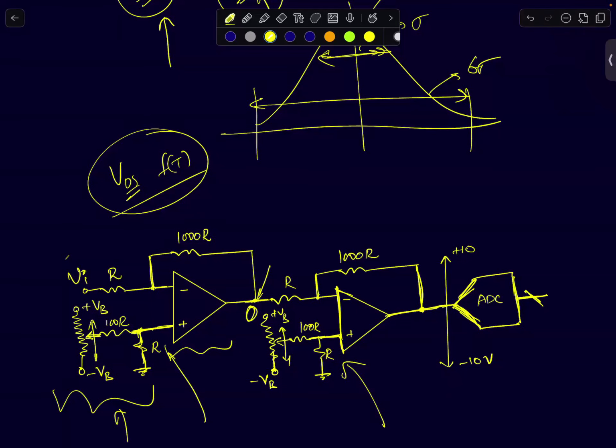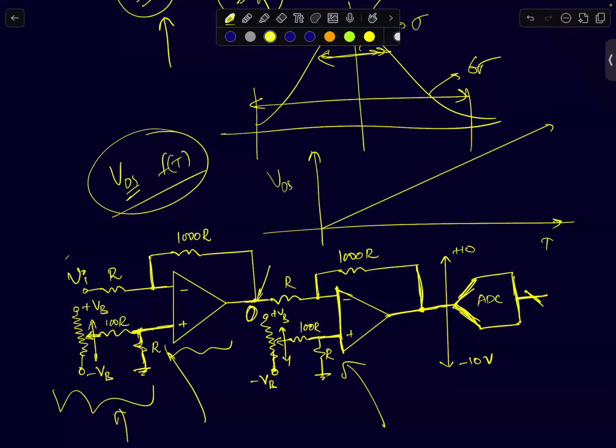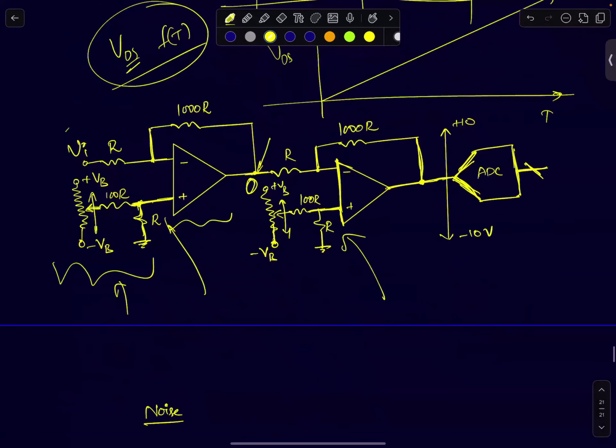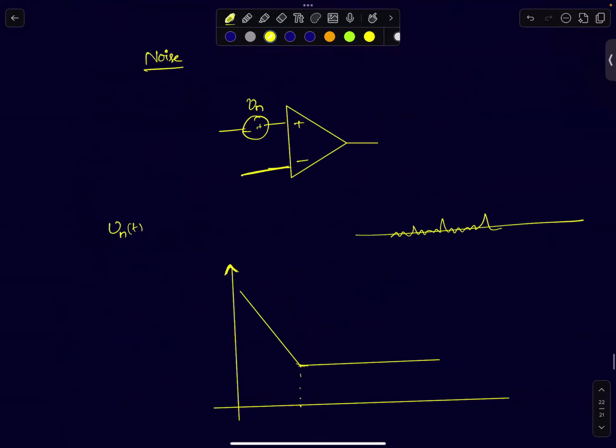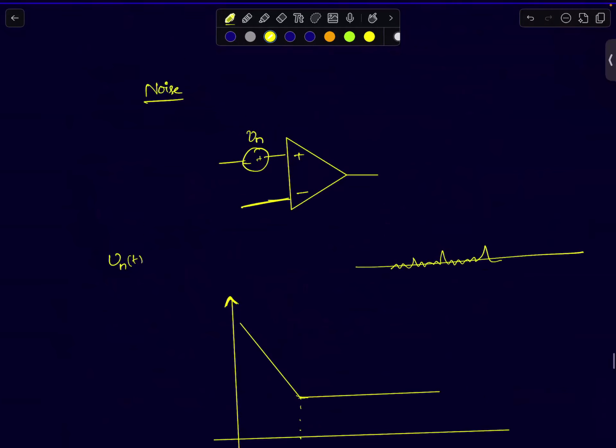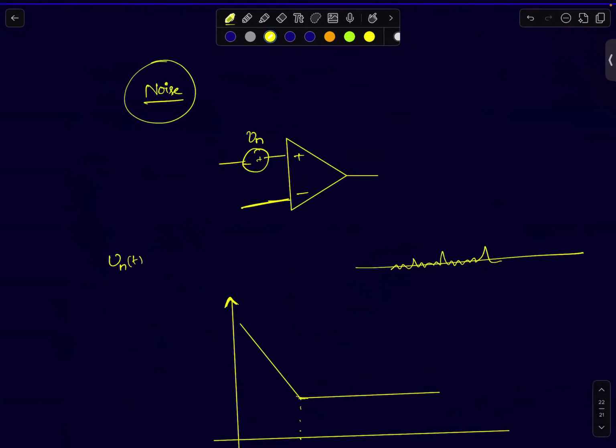Okay, so offsets can vary with temperature. They'll have a slow variation. As your temperature changes, the offset voltage also can change with temperature. That's something to keep in mind. Maybe towards the end of the lecture, I'll show you guys a data sheet, how it looks. I'll now move on to another important non-ideality of a practical op amp, which is noise. So far we have discussed DC gain, bandwidth, and offsets. These are the three non-idealities we discussed for an op amp.